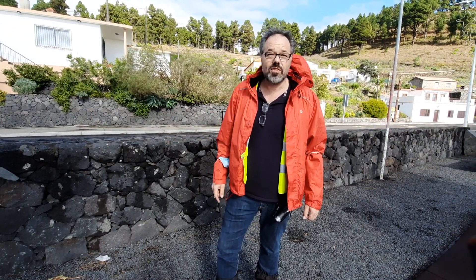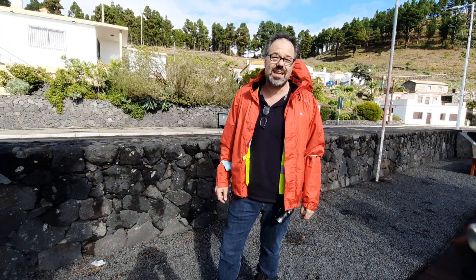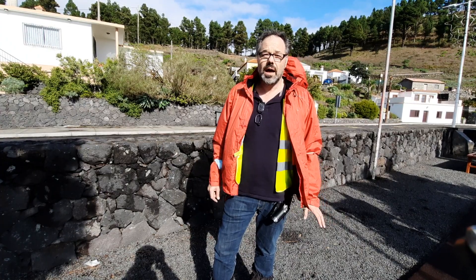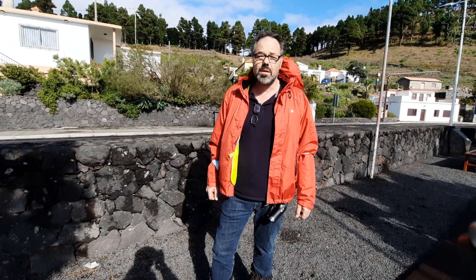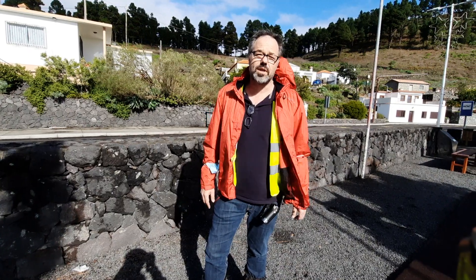It might sound like a bit of a silly thing, but actually it's a very special wall to me, because it is made of local stone from the Las Indias eruption — a prehistoric eruption that happened about 3,200 years ago. It was quarried near the village of Las Indias here in the southern area of La Palma. The stone has a lot of these xenoliths — these foreign inclusions — and they are quartz-rich, which is what we've been looking for in the current eruption.